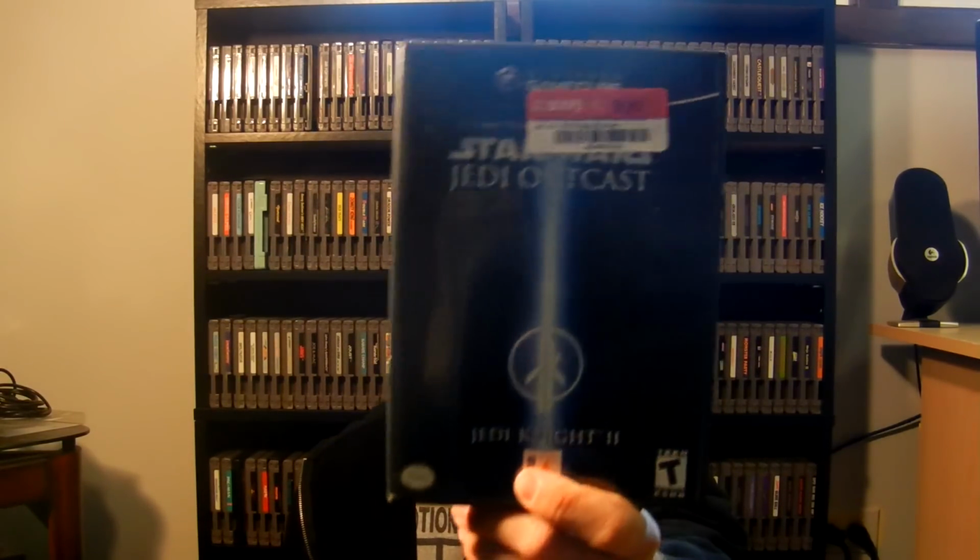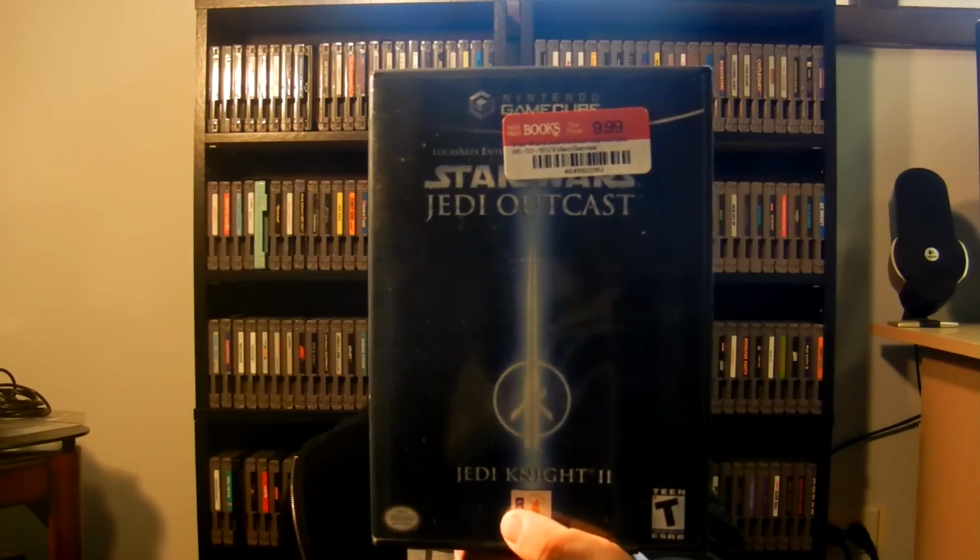And this one is actually a PC-based game. I think I had every single edition of this game, the sequels and the original for the PC, and I'm happy to get this one. To my understanding, it's not a common game, not rare though for the GameCube. I saw from the couple price guides I looked at online that this game goes for like $30 complete in box, but I picked up Star Wars Jedi Outcast Jedi Knight 2. I paid $9.99 for that, and I think that's a pretty fair price, especially since it's complete in box.